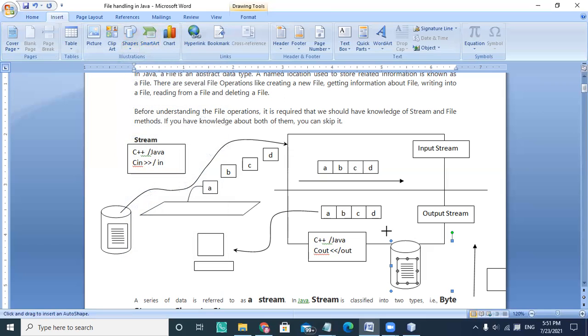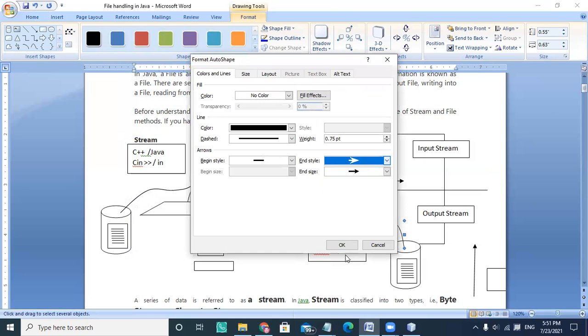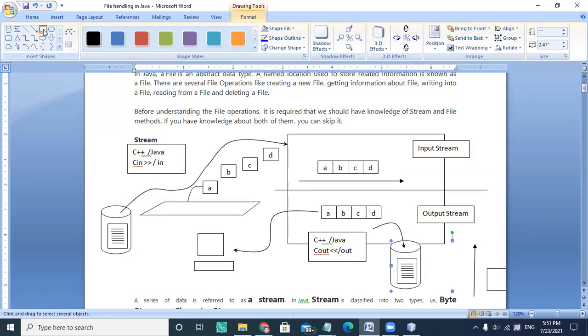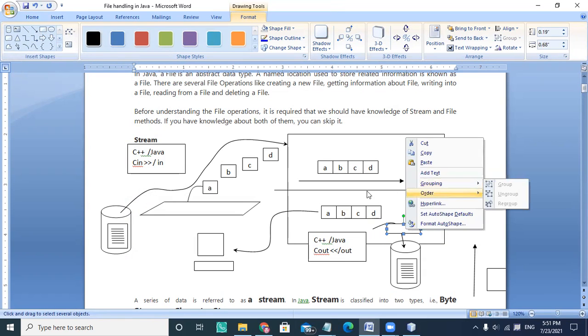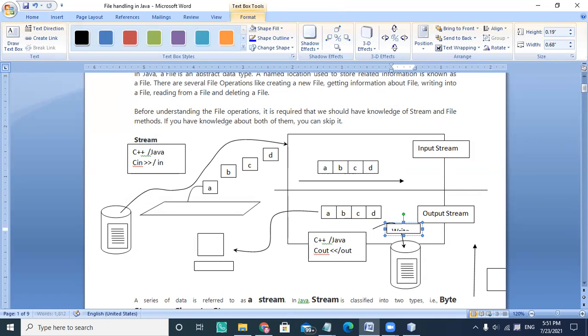So reading and writing are what we are choosing right now. Whenever we write something, that means you are using output. Output is always write, whereas input is always read here.